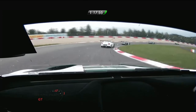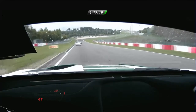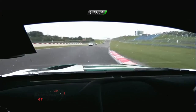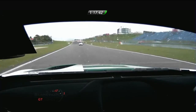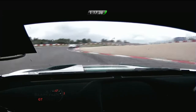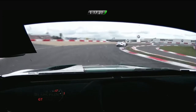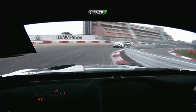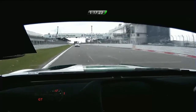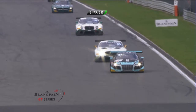Interestingly, possibly because of traffic, Wolfgang Reib's last lap was a 2:01.5, and Mirko Bortolotti a 1:59.3, so the gap has come down markedly to 3.3 seconds, and quite a lot of other drivers now doing 2-minute laps in that leading group. Yeah, it's all about traffic, just catching the traffic at the wrong part of the racetrack. And again, if you want to be foolhardy about it, you can take a chance, and the chances are, if you have contact, then you'll do damage to your car. You may suffer a penalty, or a drive-through, or a time-added penalty. So it is a matter of balancing caution with... Some drivers are also inherently better in managing traffic than others are.